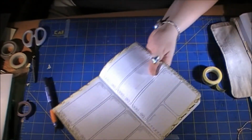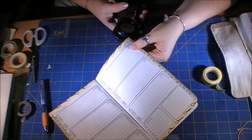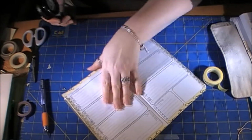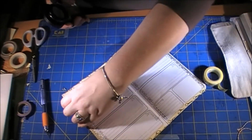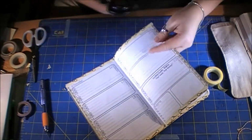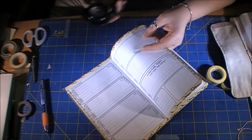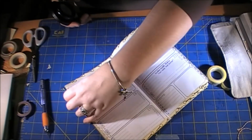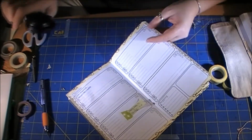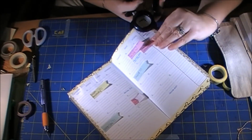Alright, now the washi is about as much as I do in terms of planning ahead decorations. I might add decorations on any given week depending on what we're doing, but I just like to go ahead and get the edges set up so that I don't really have to worry about it each week. I can just jump in and do what I need to do.